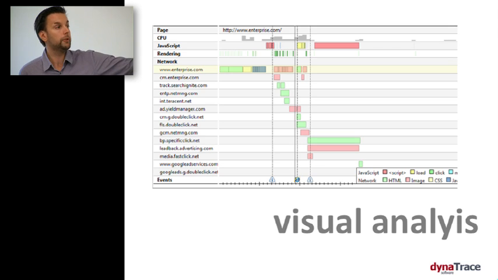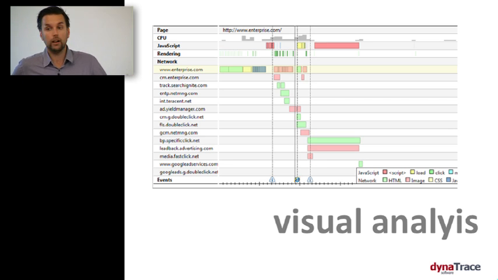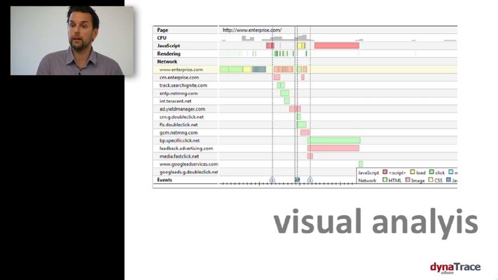And as we will see later, you can immediately drill down from here to the respective JavaScript code, network code, and the like. For us, this has somehow become a kind of starting point for the analysis to understand how that website is behaving, how those different browser components like the JavaScript engine, the DOM, and the networking layer are interacting with each other.